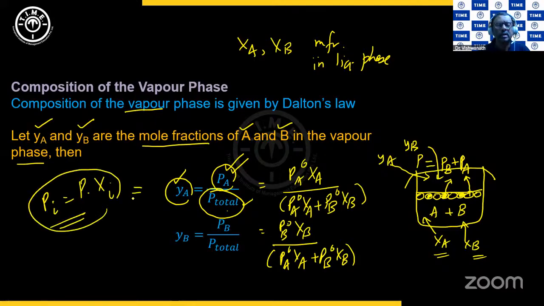Same thing it is now here. So this is the mole fraction in the vapor phase. So that should be Pi by P, which is nothing but Pa by P total. Clear? So this is how we get Ya and Yb for the two liquids which have formed their vapors, and their vapor phase mole fractions are these, right? So they are directly obtained from Dalton's law. I hope this is clear.